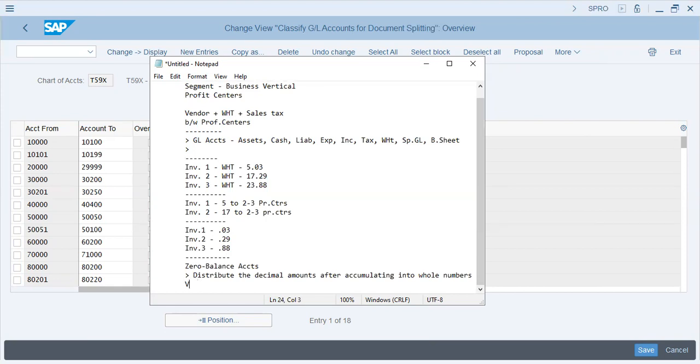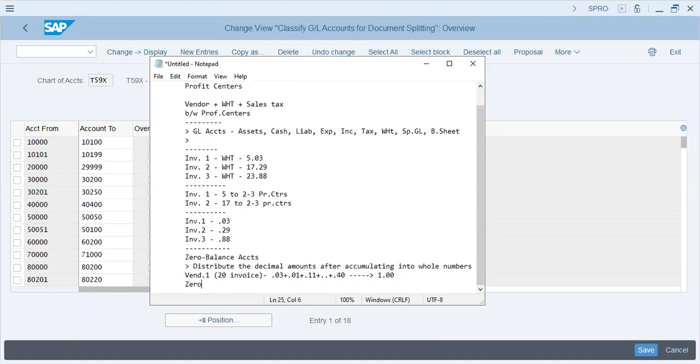Okay. So vendor 1, let's say, it increases from 0.03 to a whole number. For example, after like 20 invoices, it adds up all the withholding tax, like 0.01 plus 0.11 plus and so on, until it is rounded up and goes to 1.